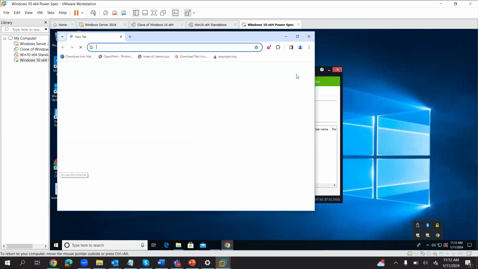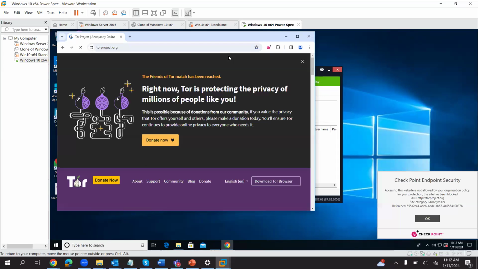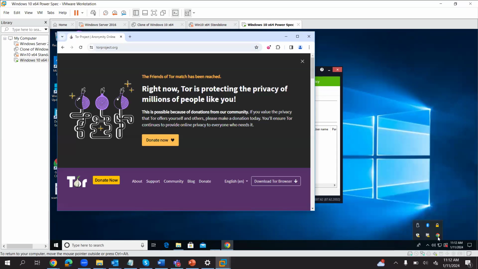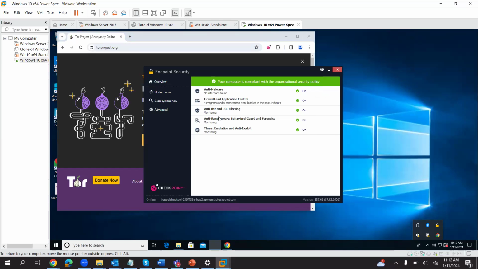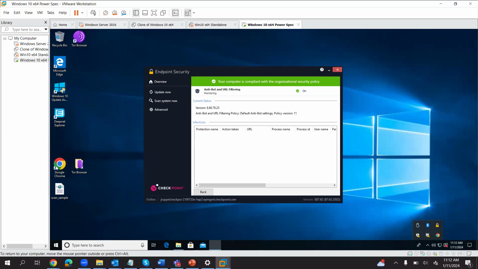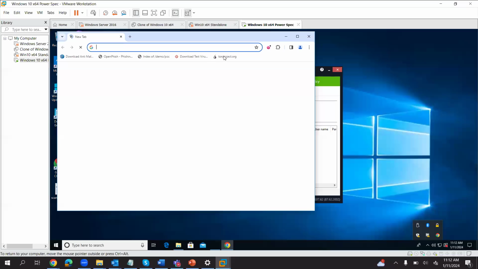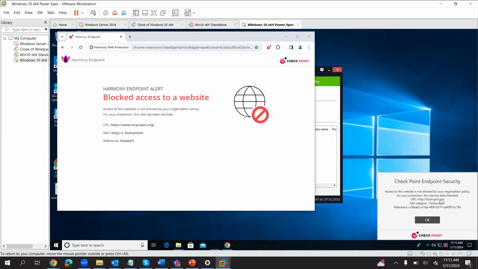Okay, so the policy updated. We return to Chrome. And as you see, I had it set for, where was it? So you see it came up that it noticed the usage of, come on. Of course, my VM's a little slow, but it noticed that I went to Tor project and it picked up on it. Access to this website's not allowed. It has been blocked. See, and there we go. Block this access. So I can no longer access torproject.org, which means that I can no longer download the Tor browser.